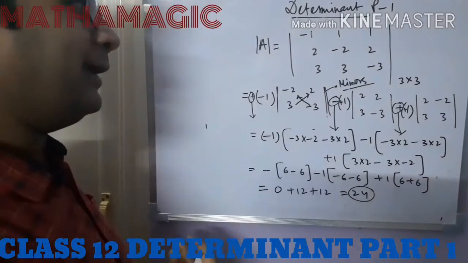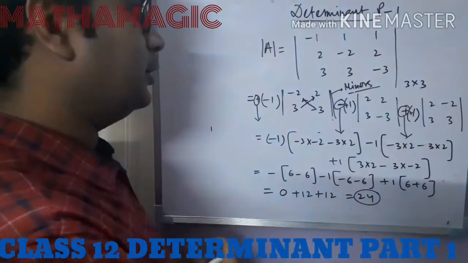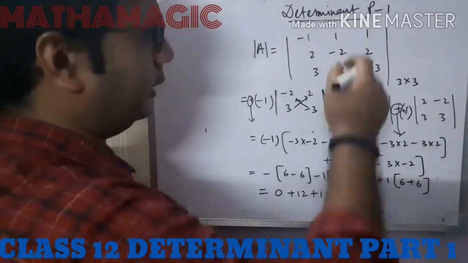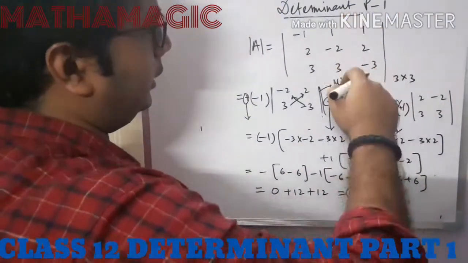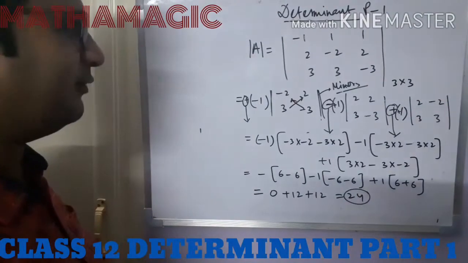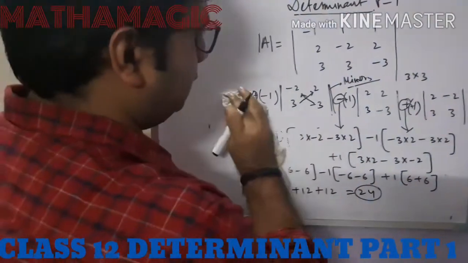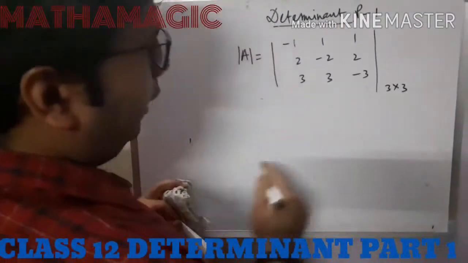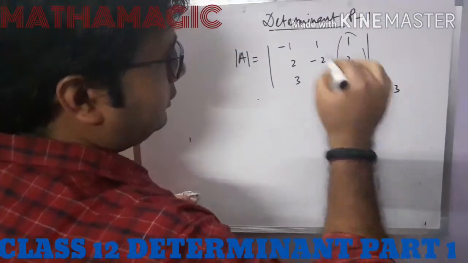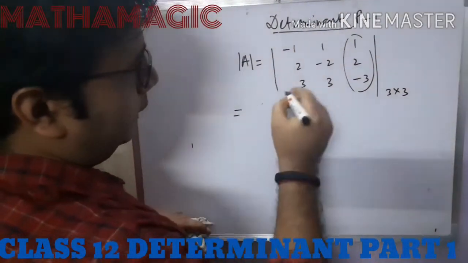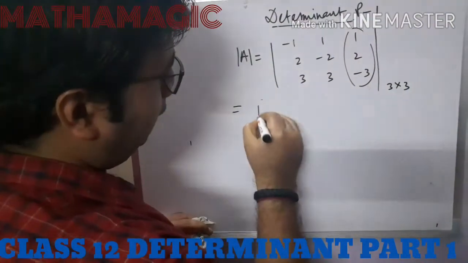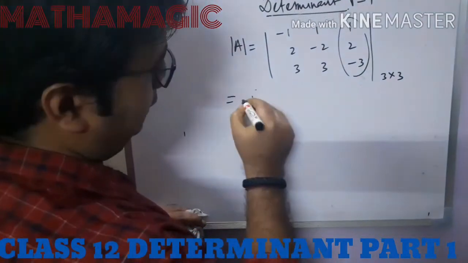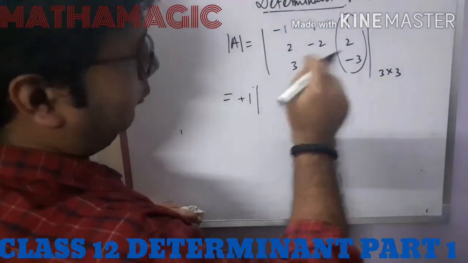Now we'll find the value of the same determinant by using, let us assume, any of the columns. Okay, we'll do by this column, we'll expand and we'll find the value. We'll see whether the value matches or not. Now we are going to expand by using this column. So we'll write it like this. 1, what is the cofactor of 1? Here it is plus only. So it will write plus 1. And what will be the minor?